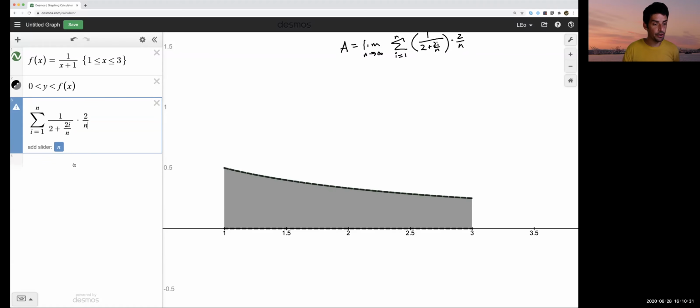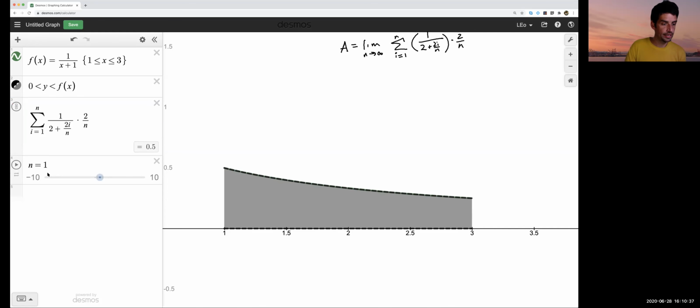Okay. Now, notice it doesn't know what n is, so I'm going to use its suggestion to add a slider. I can change the values of n, and it spits out the values of that summation for different values of n. It doesn't know what to do with a negative n, because then we're going from i equals 1 to a negative number. But I can fix this. I can just put 0 as the lowest, or let's put 1 as the lowest value of n. Let's go up to 50,000.